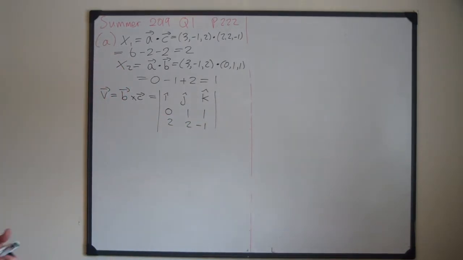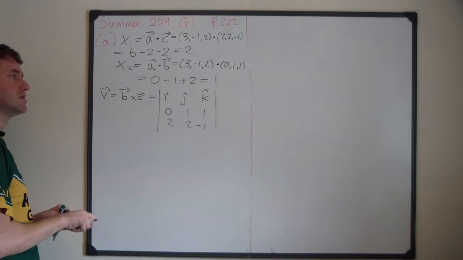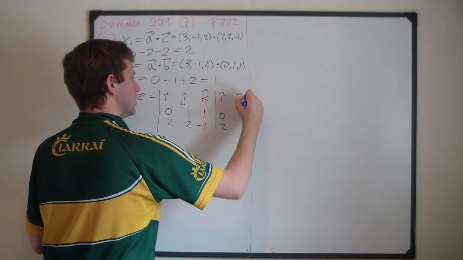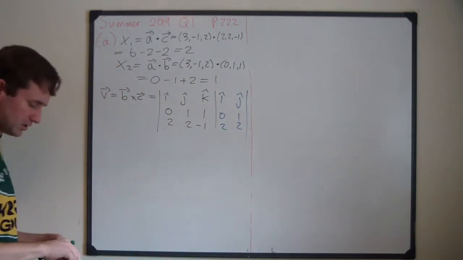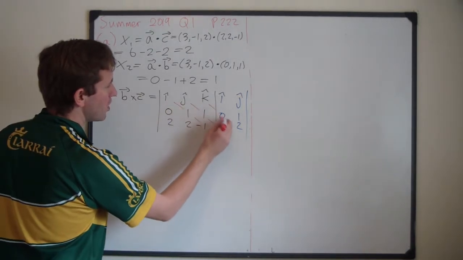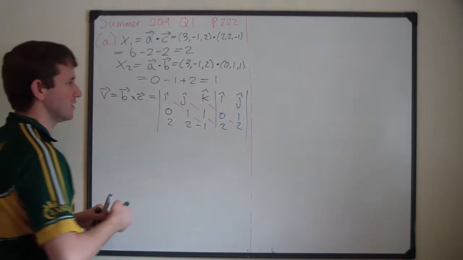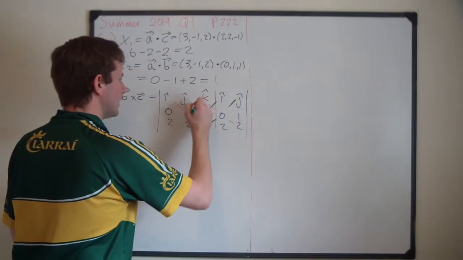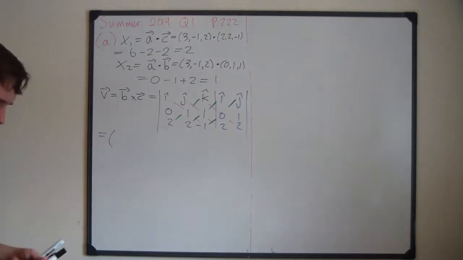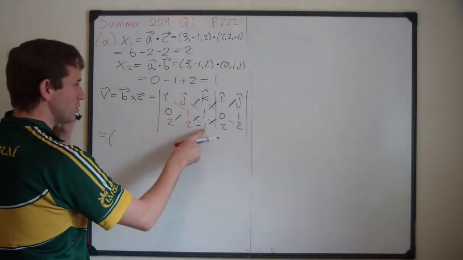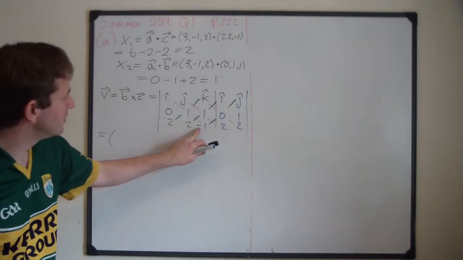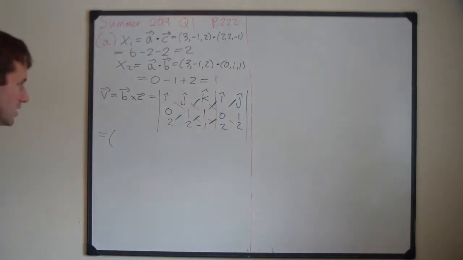And how you calculate these, as when you did the matrices, you write the first two columns again, i, 0, 2, j, 1, 2, and you do right down diagonal minus left down diagonal. You're multiplying along these. So the reds are the right down diagonal: i by 1 by minus 1. Now make sure you make this bit neat, because it's quite easy to lose these little signs, these minuses, etc. So just be careful there.